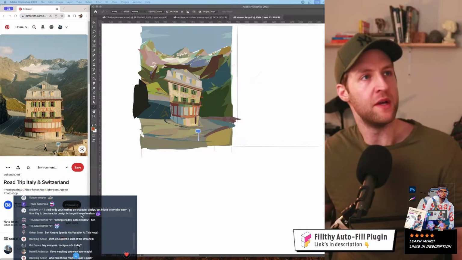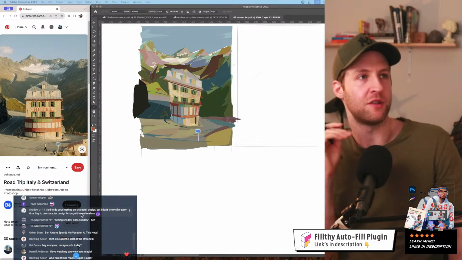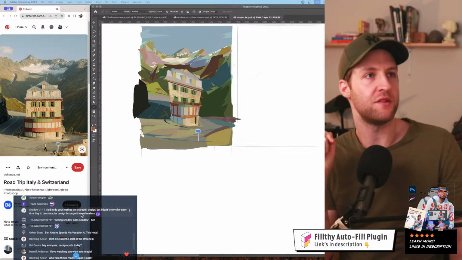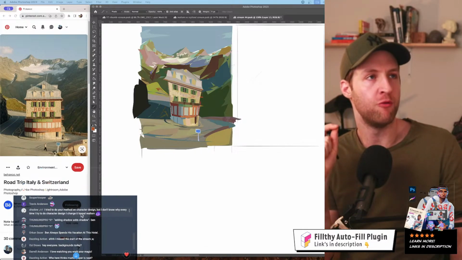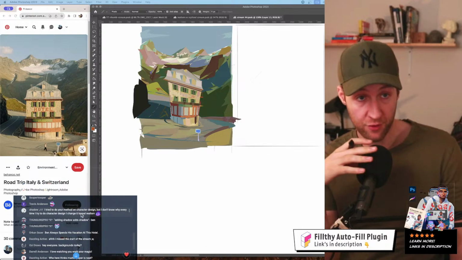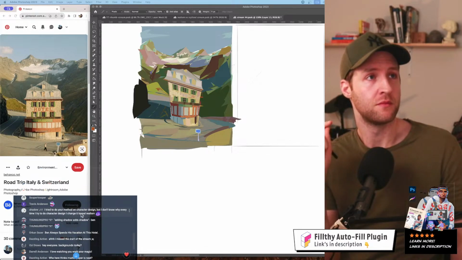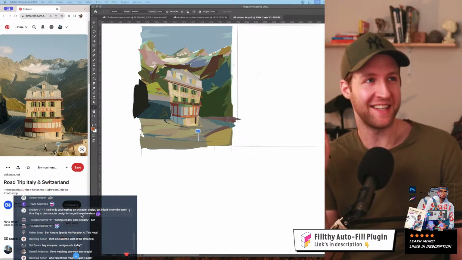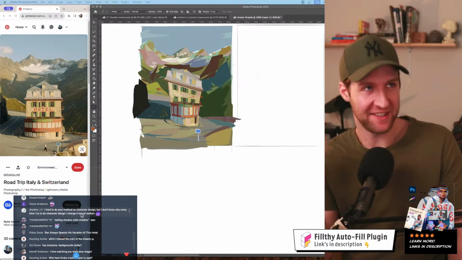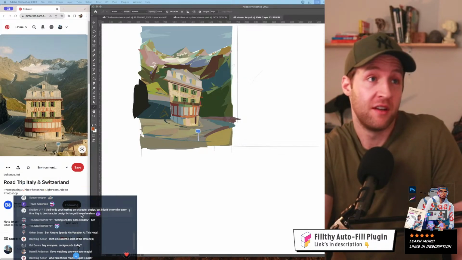I tried to do your method on character design, but I don't know why every time I try to do character design, I change it to realism. It takes time, Shadow. It really, really does. It takes a lot of time. Thumb guns, adding shadows, add shadow. Yep, that's it. Look, I'm honest. I'm telling you what I'm doing.